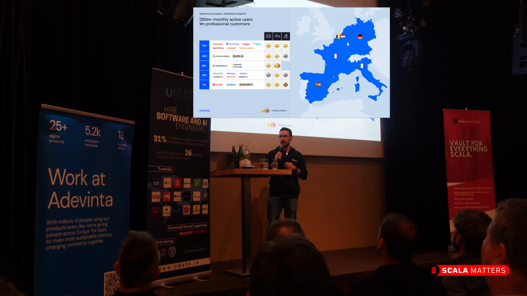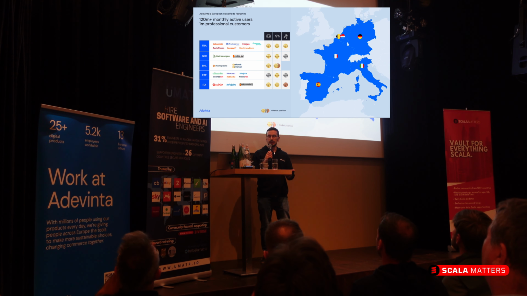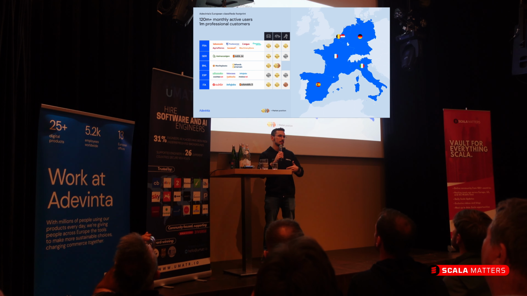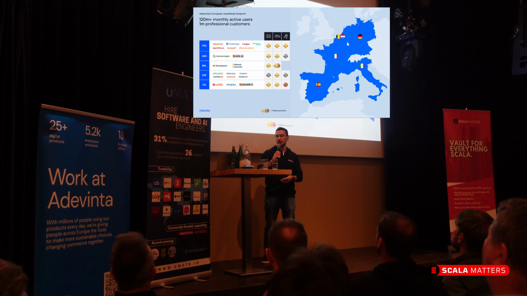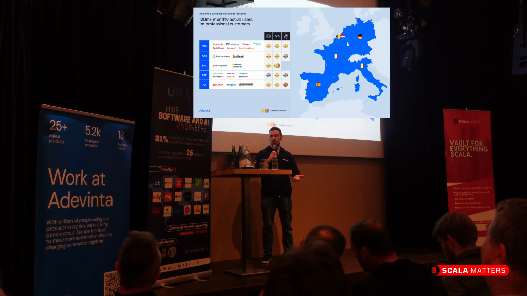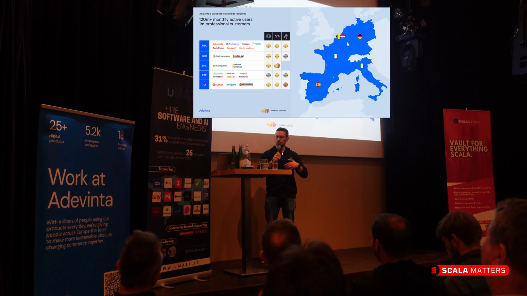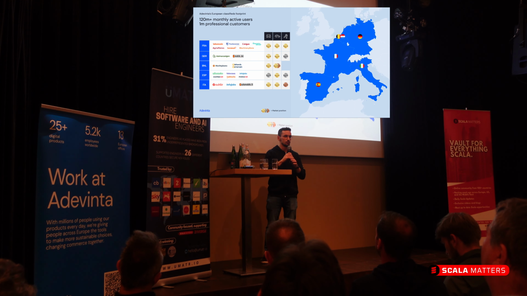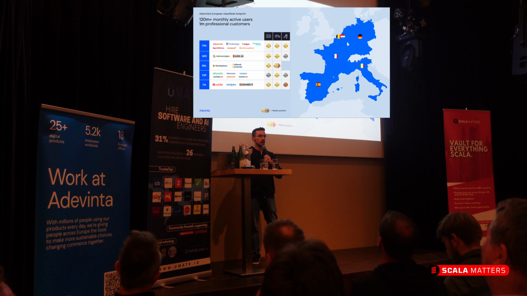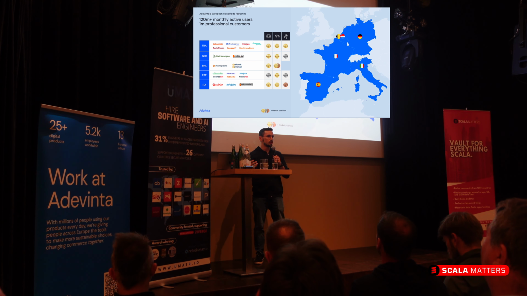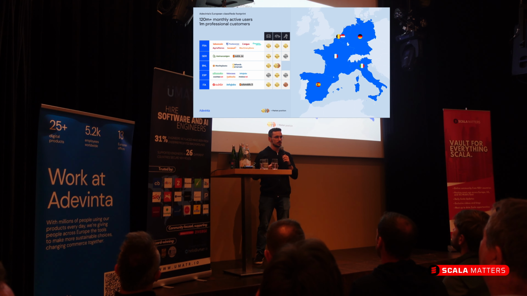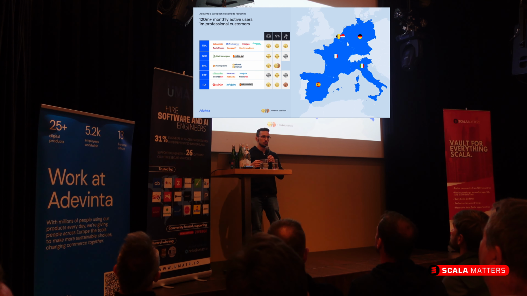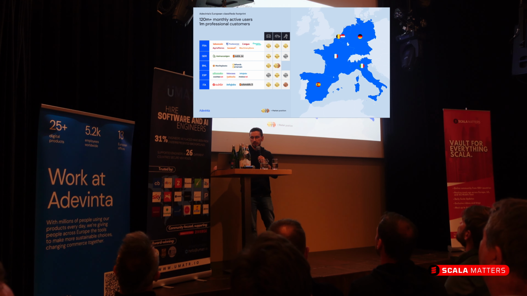I would also like to share a couple of words regarding Adevinta. Here are all the marketplaces in Europe. Adevinta is leads classified online, and in all the nations in which it operates, the marketplaces owned by Adevinta have top ranks in automotive, housing, furniture. Here in the Netherlands you have Marktplaats, which most of you probably know. It has a huge user base, more than 120 million monthly active users. This gives us a lot of nice use cases to solve, like the one that I'm going to present to you shortly.